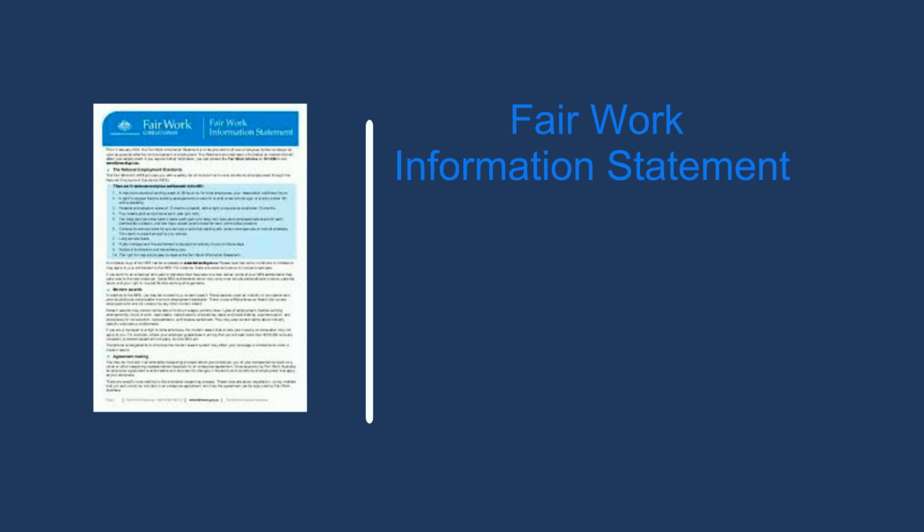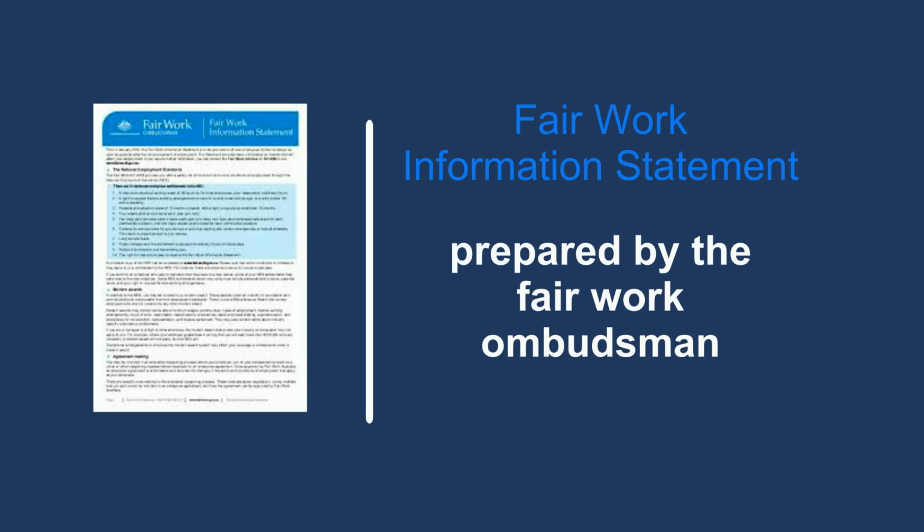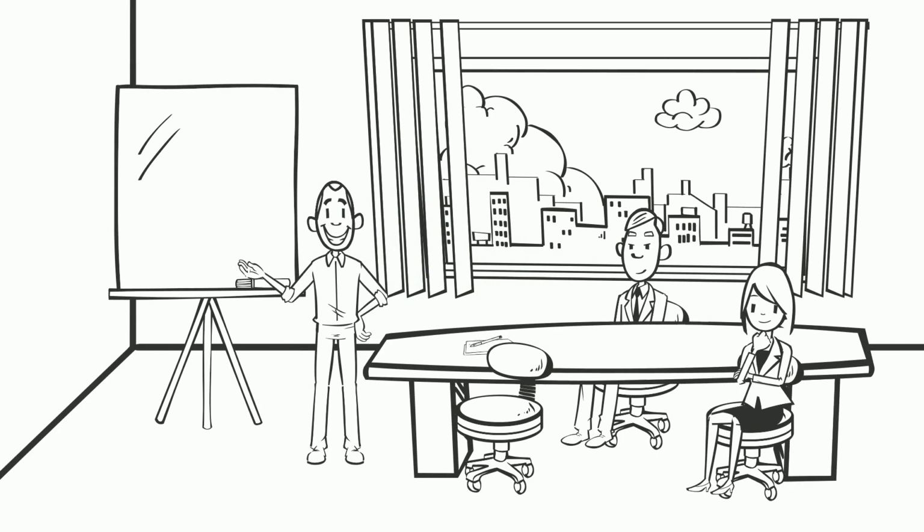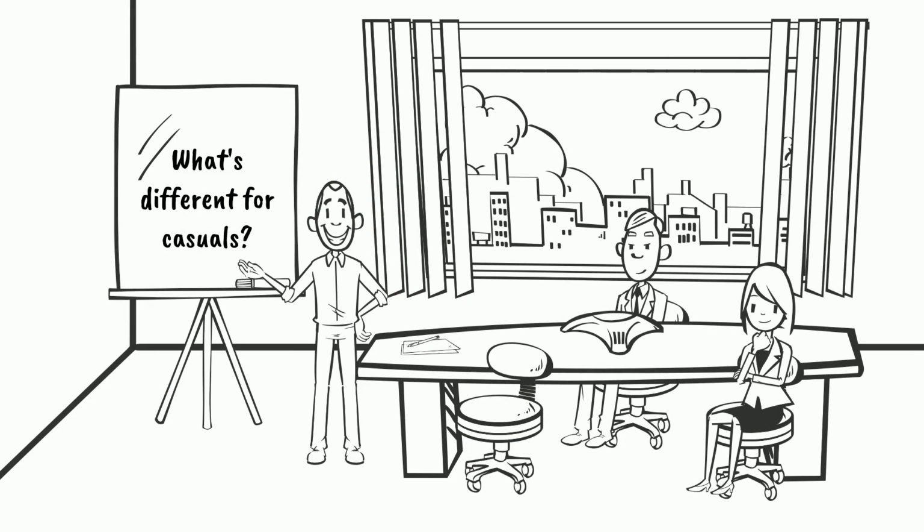The Fair Work Information Statement is a document prepared by the Fair Work Ombudsman that outlines these entitlements and when they apply to employees. Some of the NES entitlements do not apply to casuals in the same way that they apply to other workers. These include paid leave entitlements and redundancy. Casuals are paid a casual loading in respect of these entitlements. However, they do enjoy 2 days unpaid compassionate leave and unpaid sick leave.